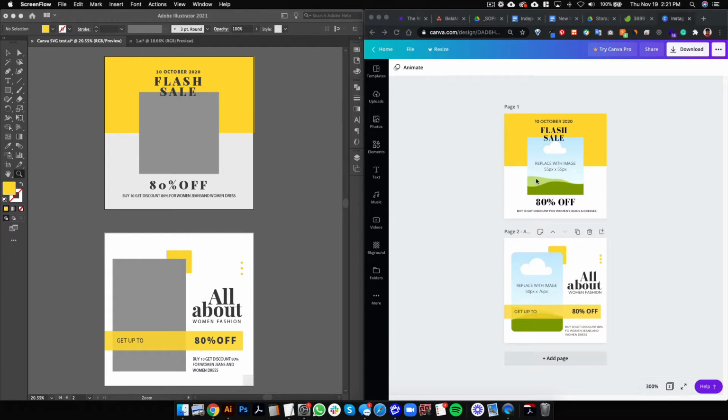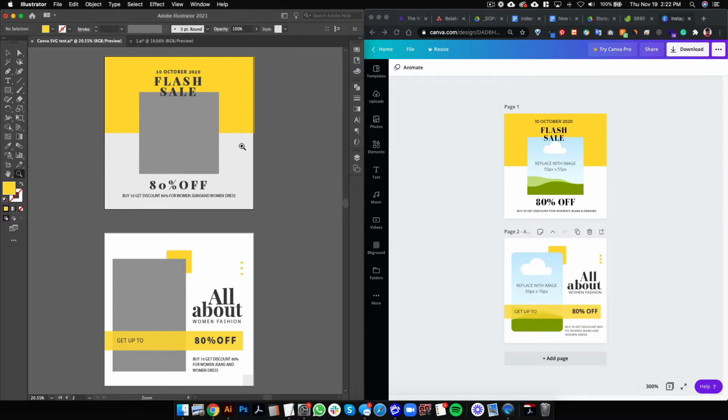Well, I have clients that don't have access to Adobe Illustrator, but they want to be able to edit their Instagram templates, the colors, the text, moving forward so that they can keep making the most out of their templates. So I do this for them. So this is how you would do it.